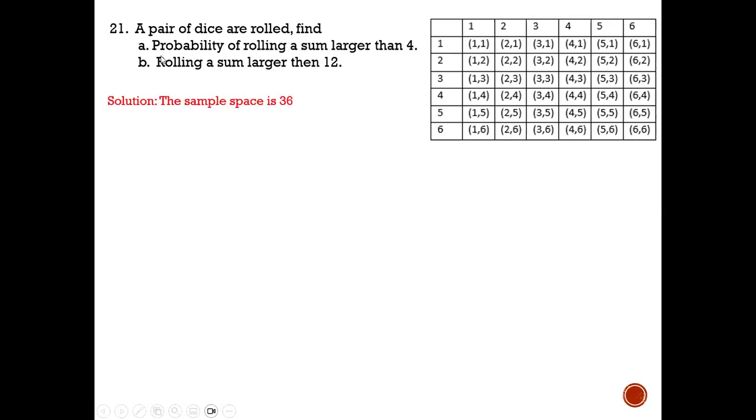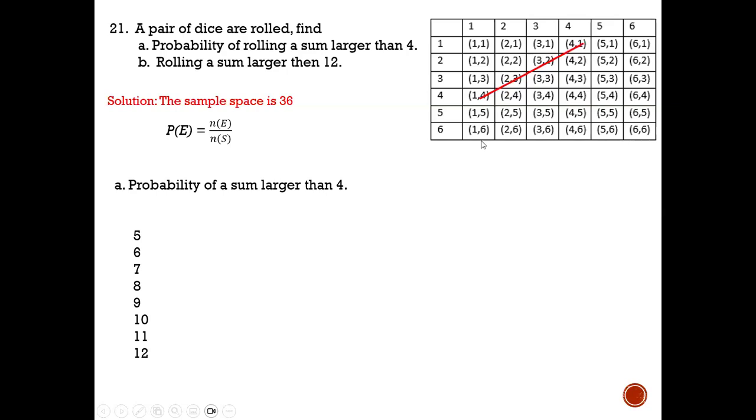We're going to look at A, probability of rolling a sum larger than 4. Okay, the sample space here includes 36 options. There's 36 possibilities for rolling the 2 dice. Remember that probability of an event is the number in that event that we're talking about divided by the number in the sample space, or all the possibilities, right? So for this one, I want a probability of a sum larger than 4. Sums larger than 4 are going to be 5 and on. The biggest one comes from 6 and 6, which is 12. So again, I want a sum that's 5, 6, and so on up to 12.